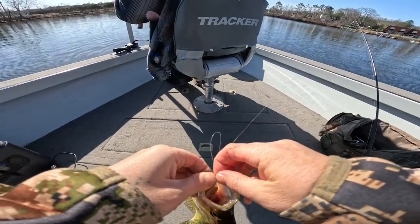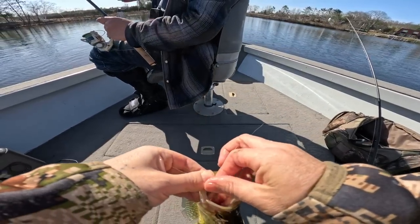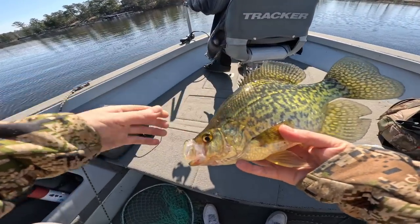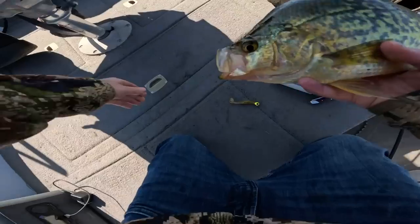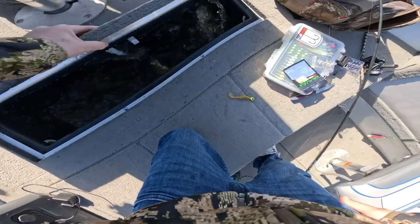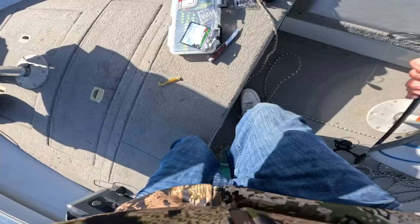I think I'm good — these are big, thick crappies. Just me — I think three is going to be a perfect meal, so honestly I'm going to stop right there. That is my third and last crappie I'm keeping. This is insane. Stay tuned — we're definitely going to keep fishing and catch a ton more.